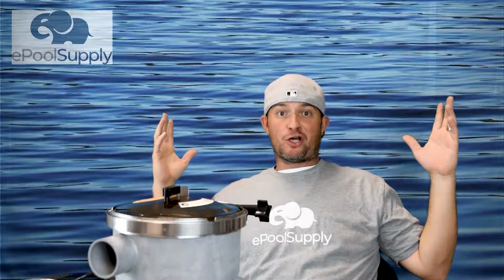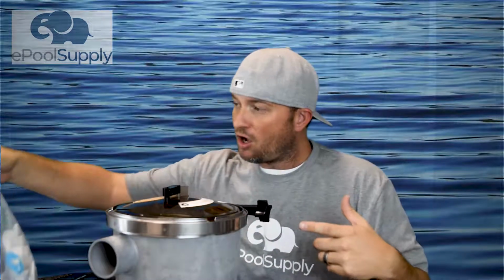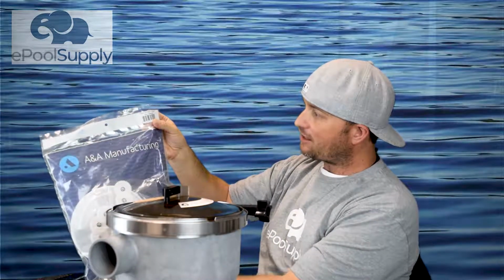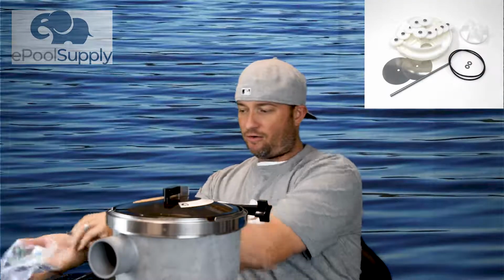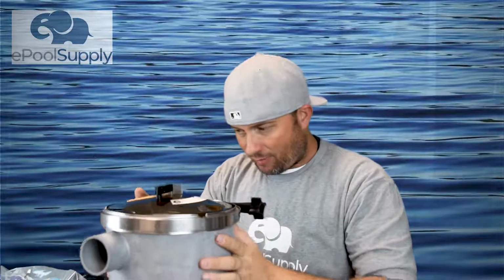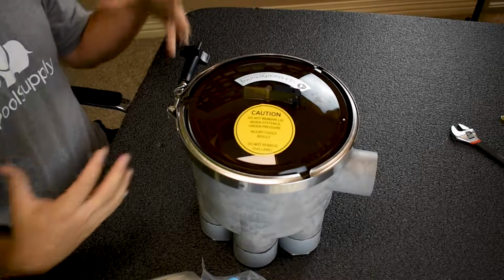And we're back. So let's take this valve apart, and let's show you how to install the new OEM gear kit from ANA Manufacturing, part number 550416. All right, so first things first, let's take the old valve apart. When you take this old valve apart, it's always good to remember how you took it apart because that's how it's going back in.